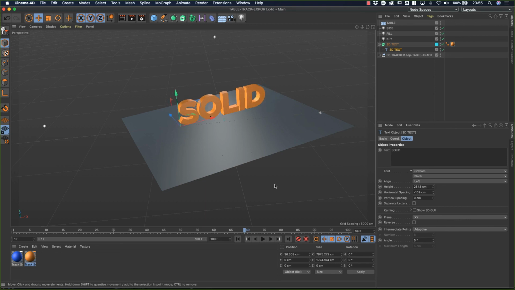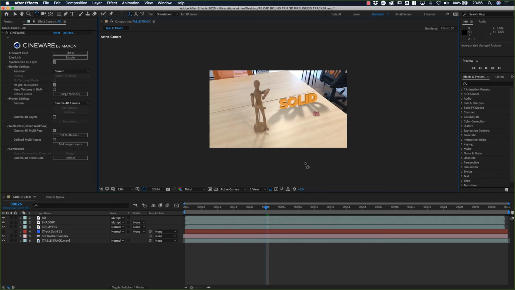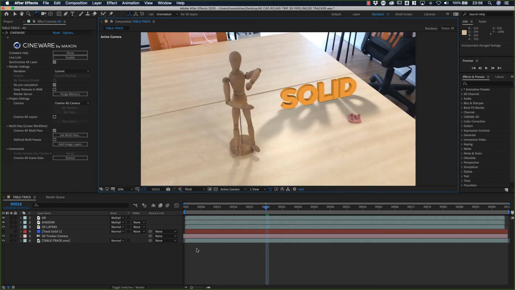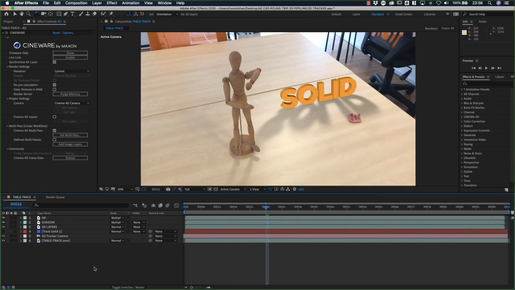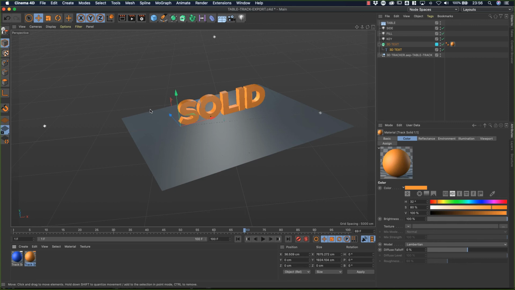What you need to do is go in and play with the textures, play with the reflections, and you'll get something quite nice. If I change it now to full resolution, you will see you have a nice 3D object. It's a very simple workflow where you can create a 3D object. The key thing you followed just now is the 3D tracking, which we did in After Effects. You export to Cinema 4D, and then in Cinema 4D you can throw in whatever you need, like a 3D text or a 3D object, which you can get from somewhere like Turbo Squid.